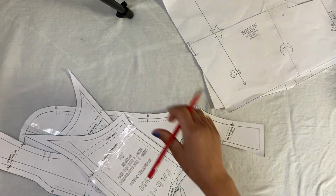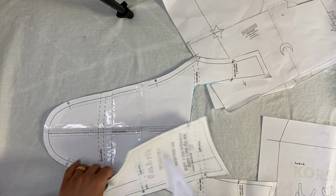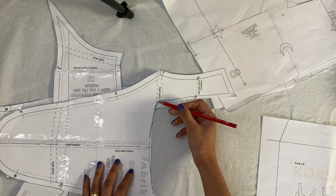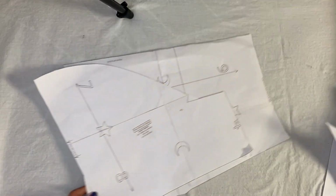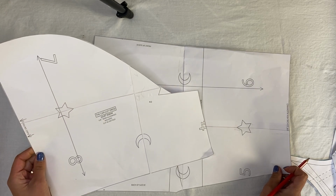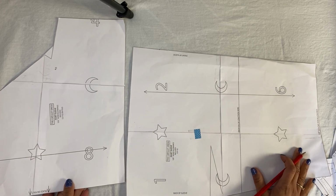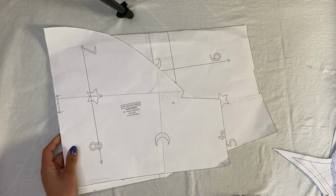So I already printed out my pattern pieces, and I also modified the neckline here to look a little bit square, okay? And I also went ahead and printed out my Juliet sleeves. There are two patterns, here's the down and here's the puff side of the sleeve.